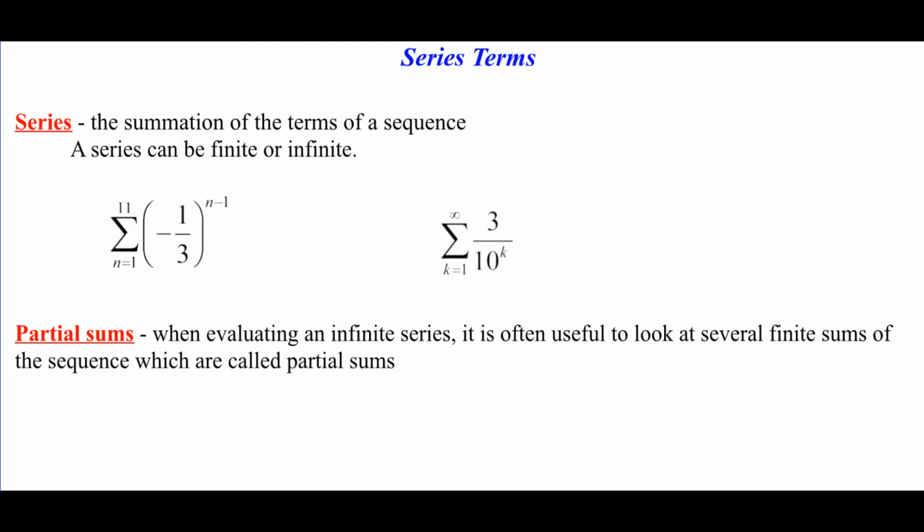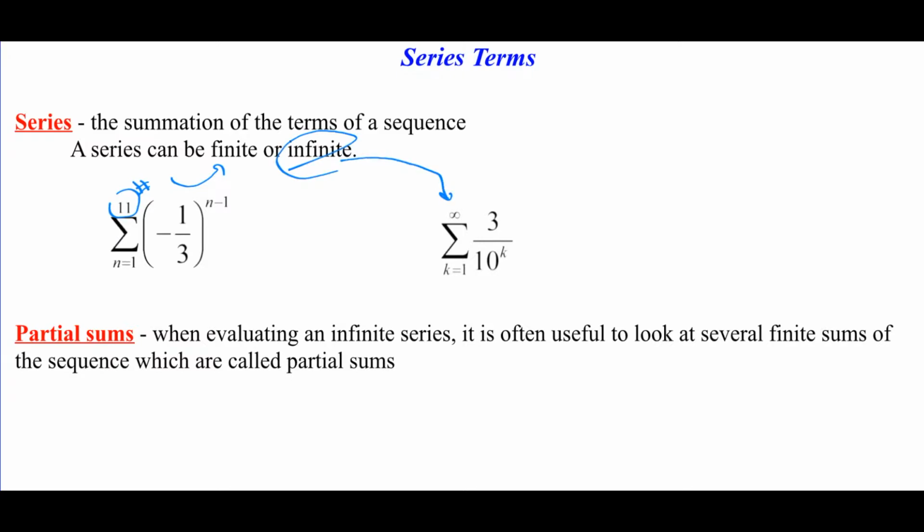In this video, we're going to look at calculating some finite summations. So some more terminology is the concept of series. A series is just the summation of the terms of a sequence. So summation and series are synonyms. Series can be finite, which means there's a number on top, or it can be infinite, which means obviously that there's infinity on the top.